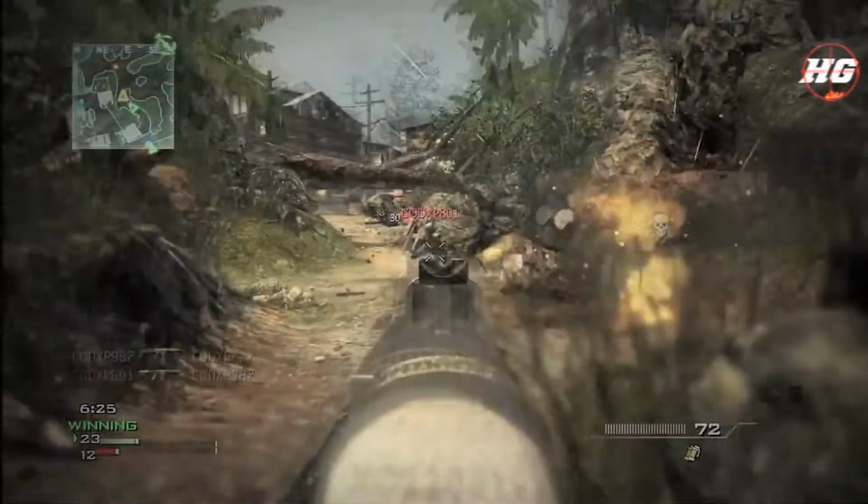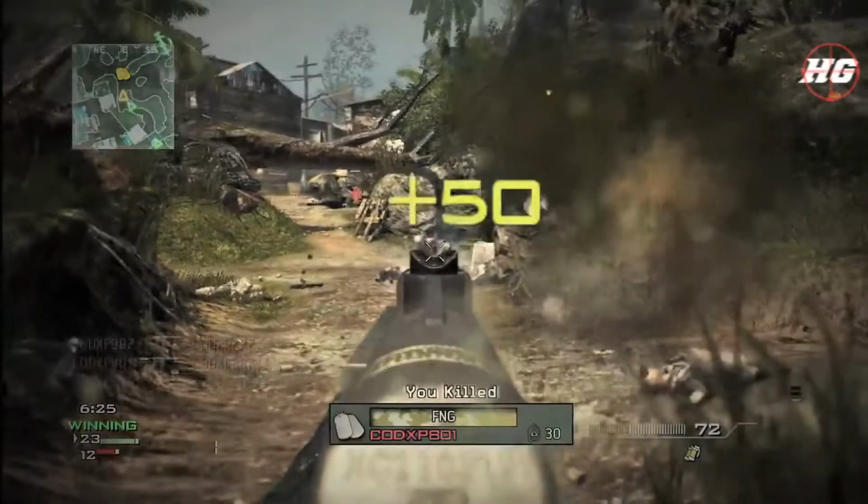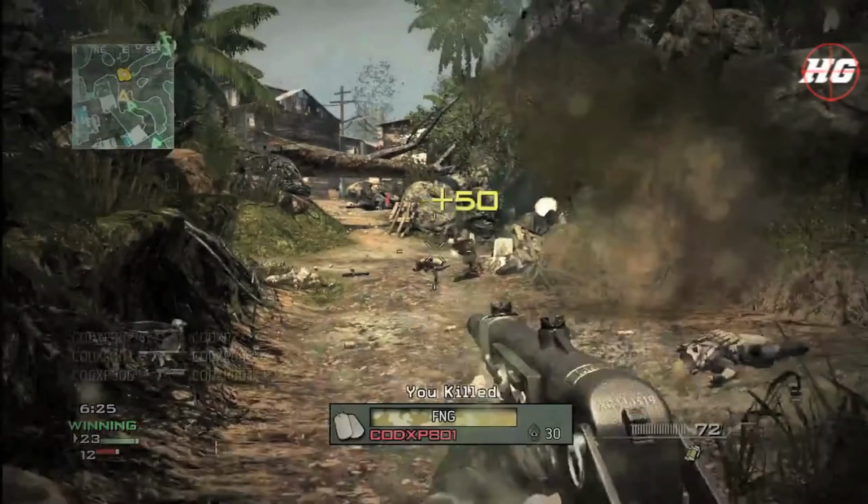Right here, it takes 4 shots to kill with a suppressed SMG, meaning if it follows the trends of previous games with stopping power in it, SMGs will be a 2 to 4 or a 3 to 4 shot kill.